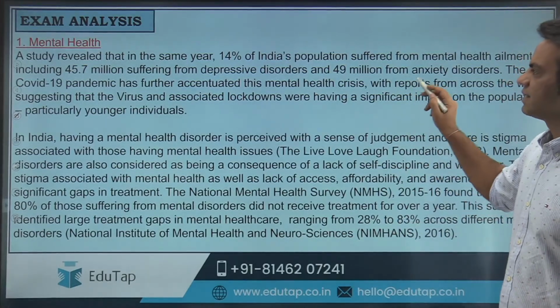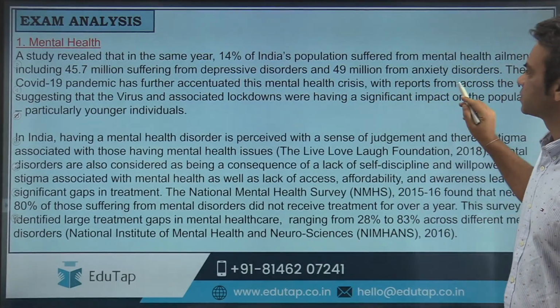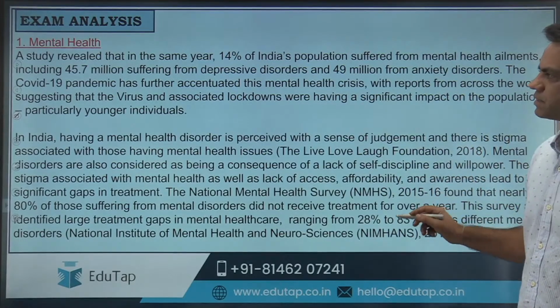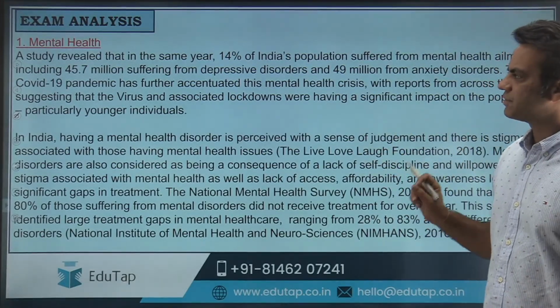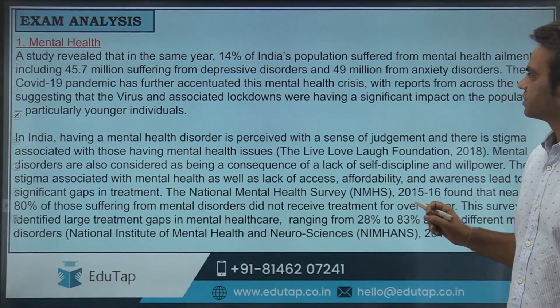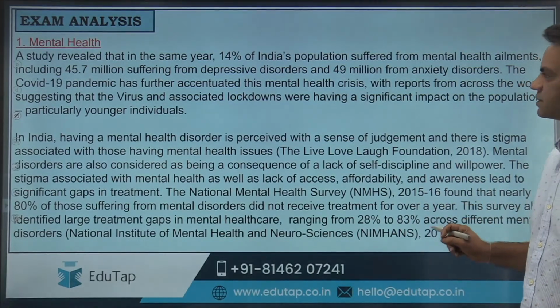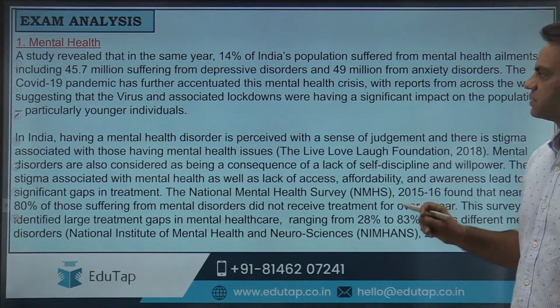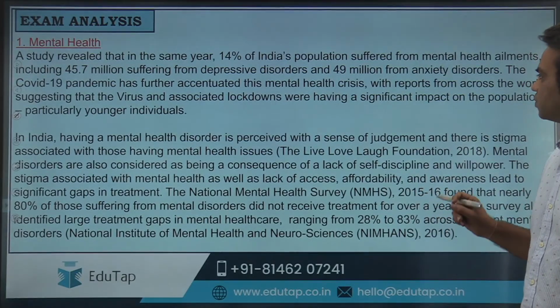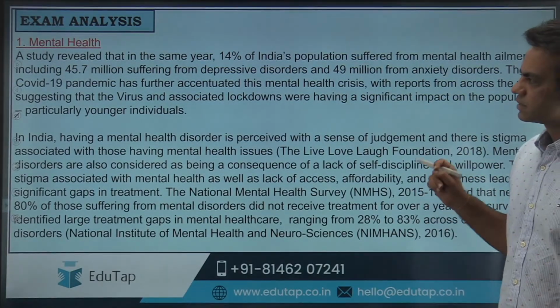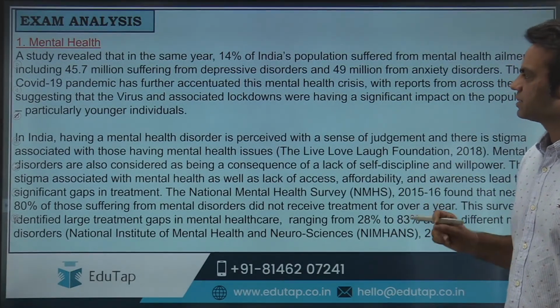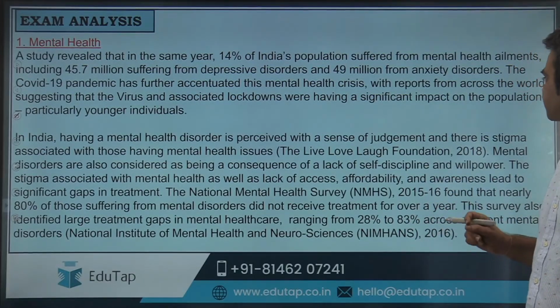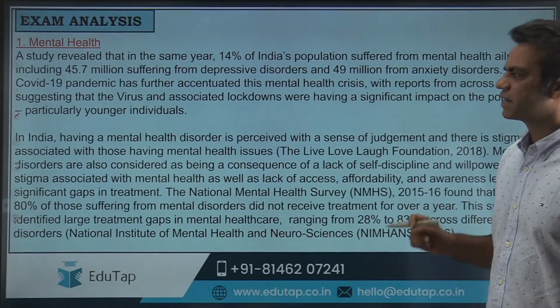Now a study revealed that in the same year 14% of India's population suffered from mental health ailments, including 45.7 million suffering from depressive disorders and 49 million from anxiety disorders. The COVID-19 pandemic has further accentuated this mental health crisis, with reports from across the world suggesting that the virus and associated lockdowns were having a significant impact on the population, particularly younger individuals.